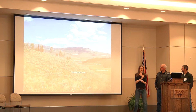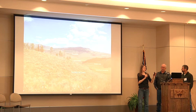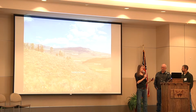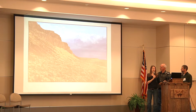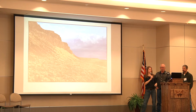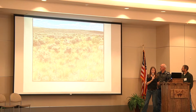Now, soils mapping is tied to the potential vegetation, and you can use ecological site descriptions to move between those different states. Not everything's at its potential, right? Some things are slightly degraded, some things may have been seeded to something else and may be in a different state, but it will give us a good idea of the potential vegetation that's out there. So using that potential vegetation, we could figure out more about the sage-grouse habitat and map that a little bit better. So here's a picture of some shallow soils versus some deep soils versus some in between.